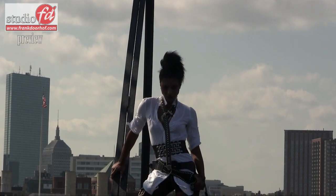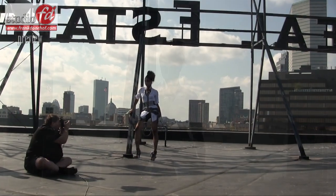This would mean I will set my strobes on f8 and shoot the scene on f8. And here we see our second model. By the way, as you can see here, I'm still going for those low angle shots.